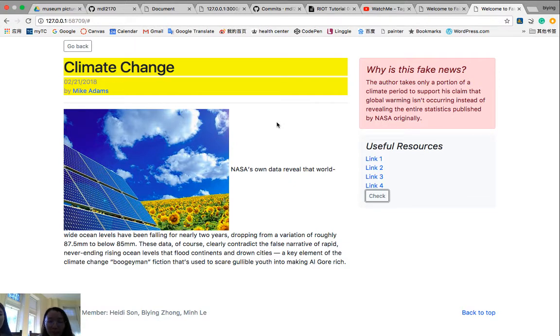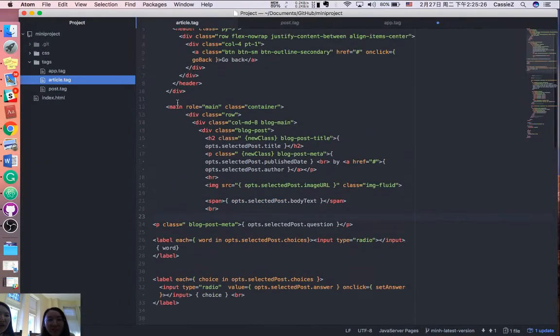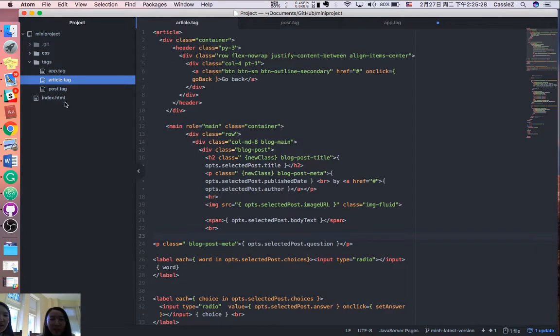Ideally, we want some resources highlighting and some data highlighting, but it still needs an update. So this is basically how our page works.